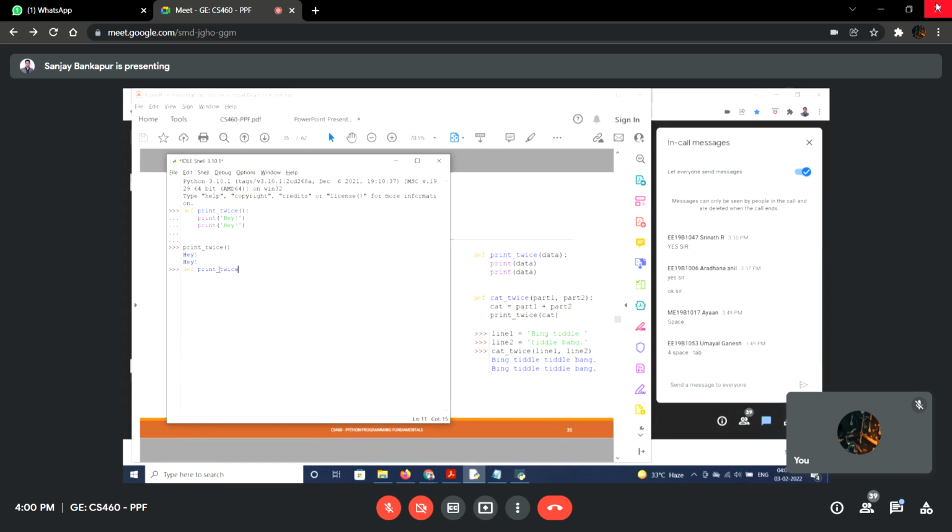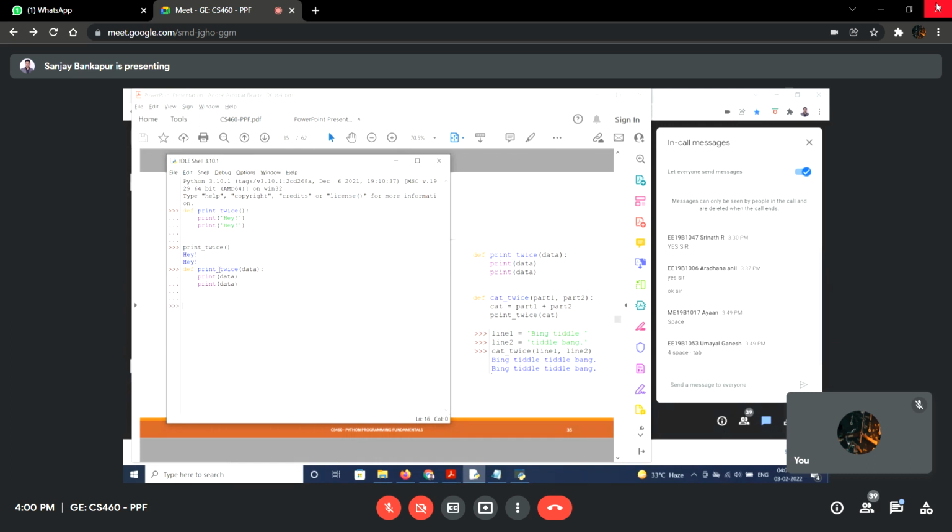I can redefine it. This is the same data. Now automatically it is indented to 4 spaces. Now I will do print data. I will enter again, print data. When I enter, it's still expecting me to write a line if it belongs to that function, but my function statements are over.